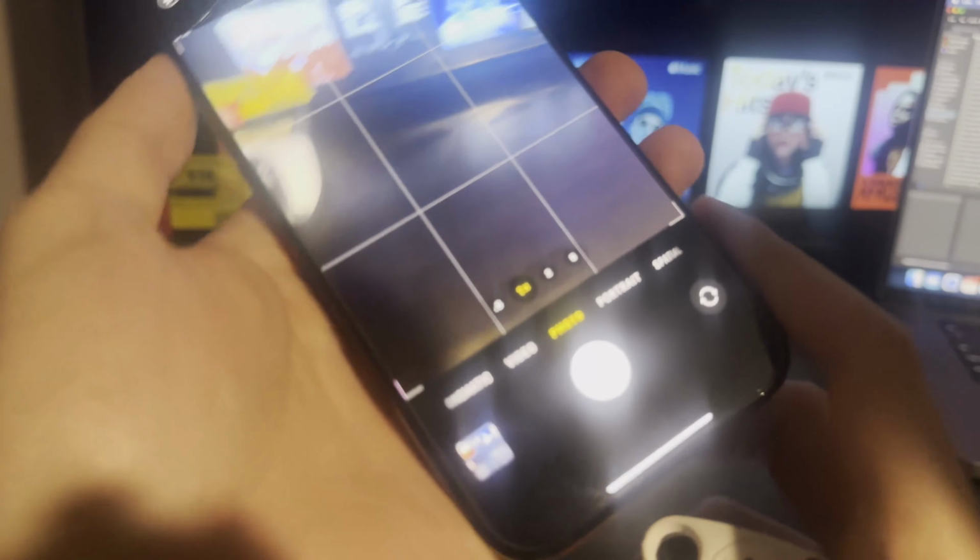Next up is camera control. I'm just going to demonstrate here, but you can lock the exposure and, I believe, depth effects. So if you like to use these, you can now set them and then lock them in place, so you don't have to keep setting them up. Now it's not on by default, so I'm just showing you how to get to it.